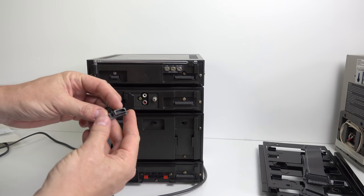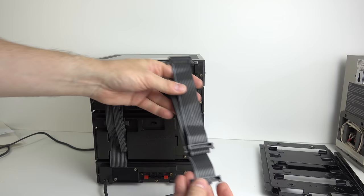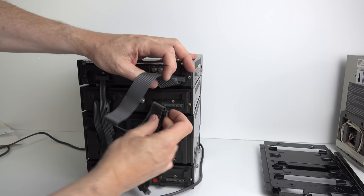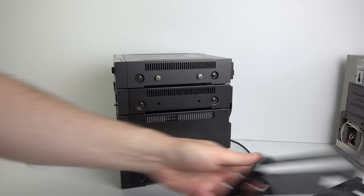Everything is in a nice stack now. You can see there's quite a bit of spare ribbon cable here, and the reason for that is you don't have to have everything in a tall stack — you could separate these components out and have them side by side. This ribbon cable is labeled up for the component it plugs into: at the top it says ST78, that's the stereo tuner. The next one goes into the graphic equalizer and source selector, and then it goes down to the amplifier. You can tidy the ribbon cables away in these channels, which have got a clip on either side to keep everything nice and neat.